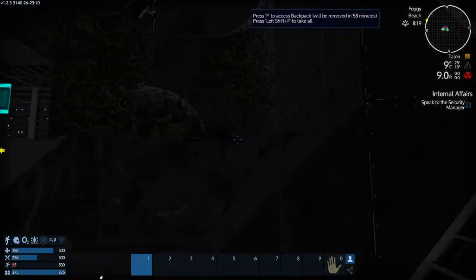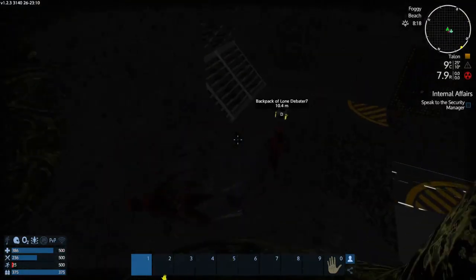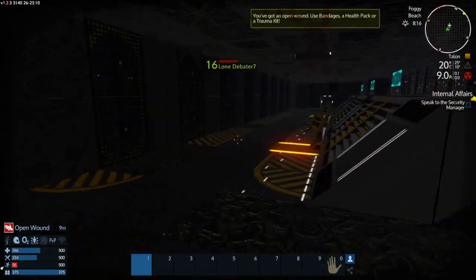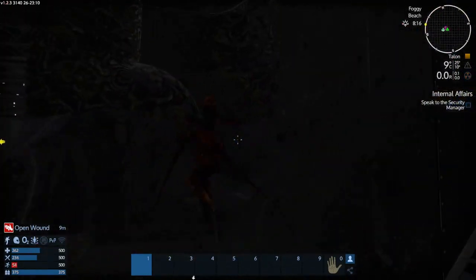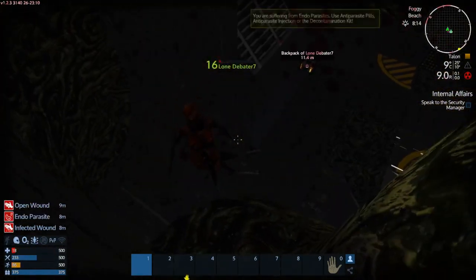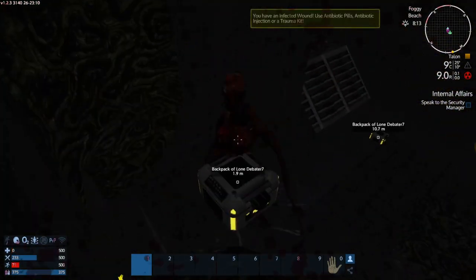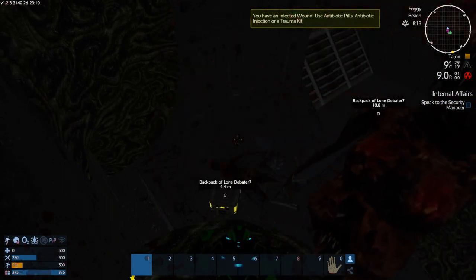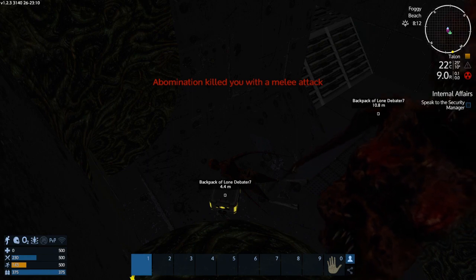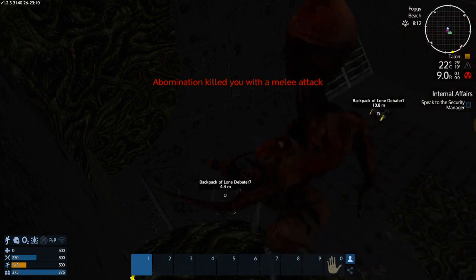Well, we're out of run. And we've got an open wound again. God fucking damn it. Yep, well, we're dead. That's fine. Whatever. I made the mistake and walked too quickly and fell off the fucking ledge, so I couldn't use the drone to get my stuff.